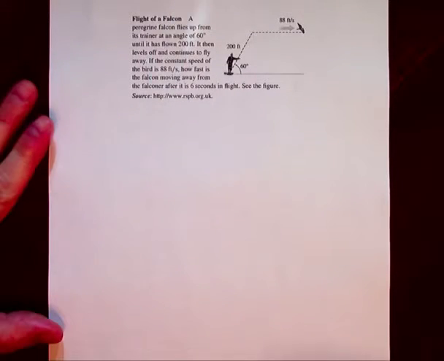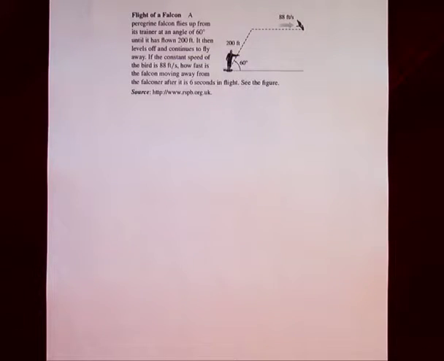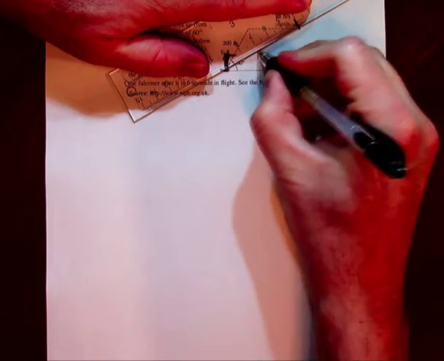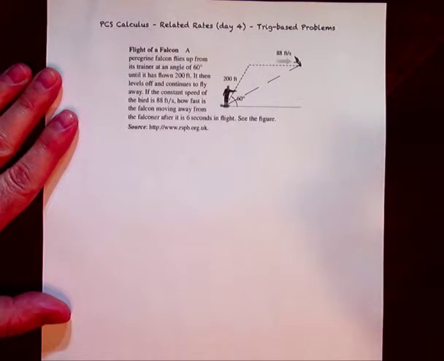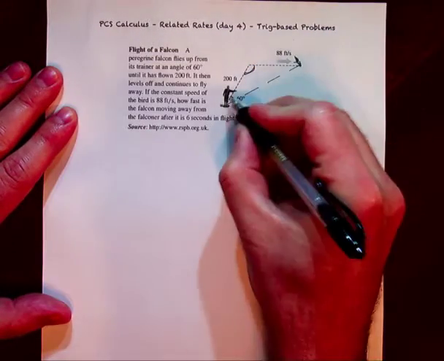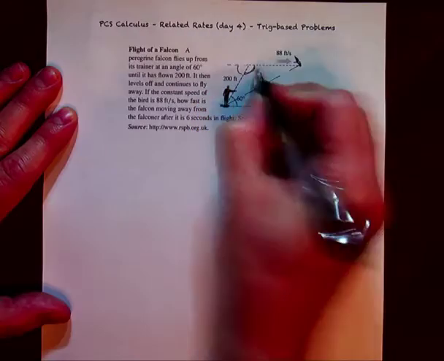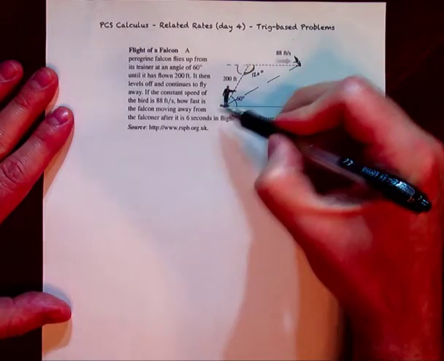Okay. Now, what we need to do here, this is going to be a fun one, we need to remember that if we are interested in this distance right here, we are not dealing with a right triangle, are we? No. What is this angle right here? Well, if this is 60, then this is 60 as well, and that makes this 120 degrees. Now, this is 200 feet.